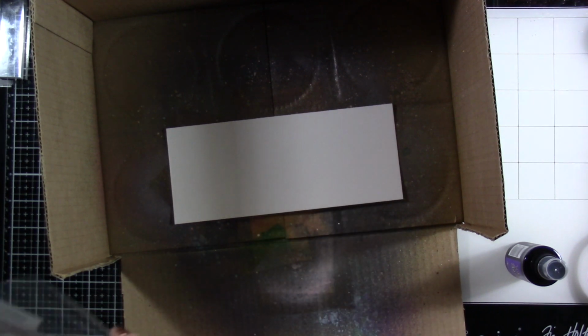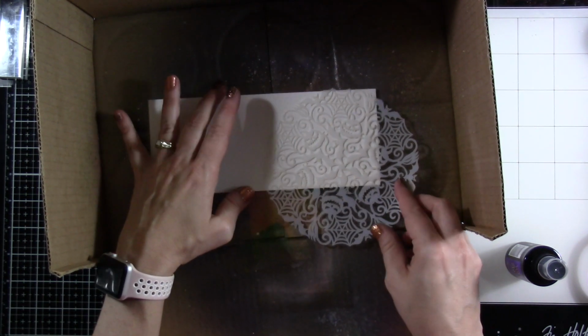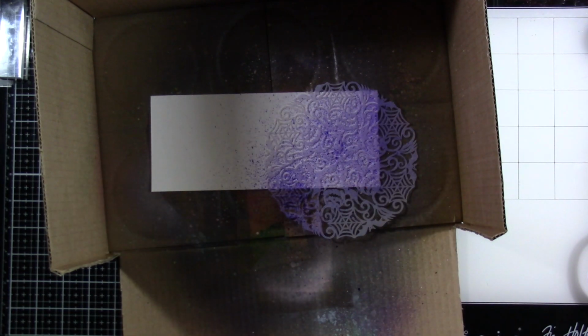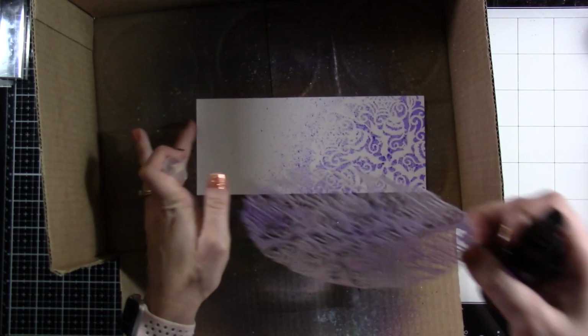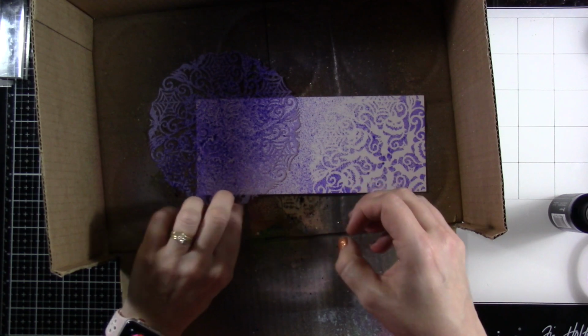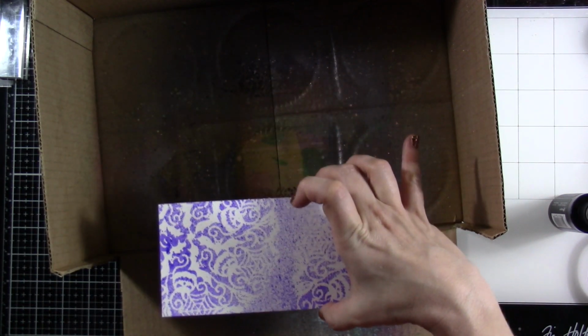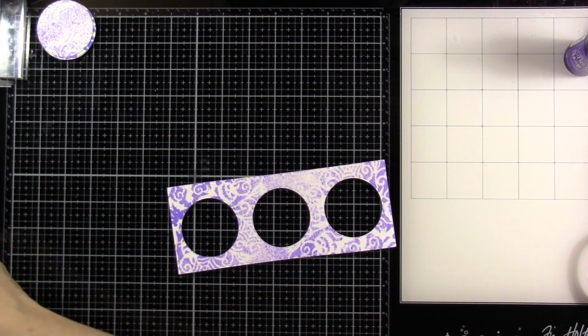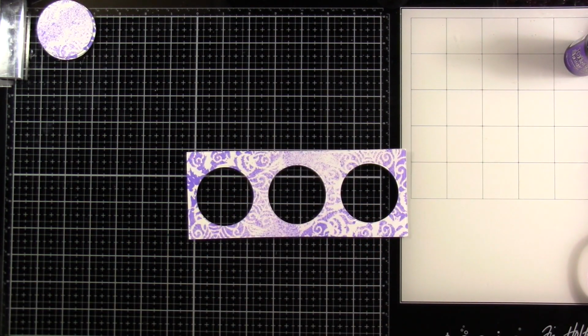I have some watercolor cardstock that I've cut down to 3.5 inches by 8.5 inches, which is about the size of a slimline, the ones I like to do. I'm putting this in my splatter box, and then I've grabbed out the Halloween Mandala stencil, and I am spritzing some Distress spray stain in the color Wilted Violet. And I did it on the two corners there. I let that dry, then I ran that through my die cutting machine with the embossed circle windows.